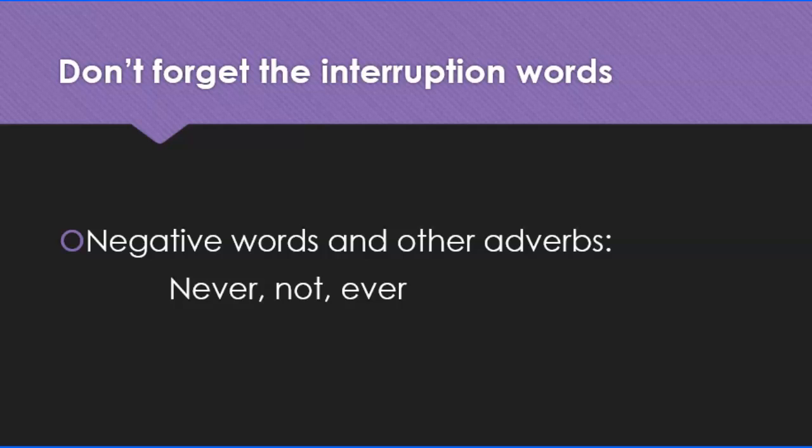So get into the habit of knowing what some of these interruption words are. And this is just 3 of them. There are more. So make sure that you know any of these negative words. I could never eat snails. Could eat is going to go on the top line. Never is going to be on a diagonal right underneath the verb. So just make sure that you're aware of those, and if you're not sure what I'm talking about, make sure to make note of that to ask Wednesday in class.